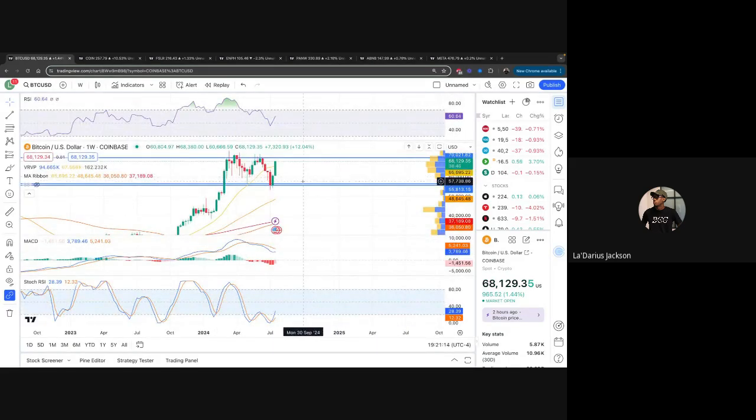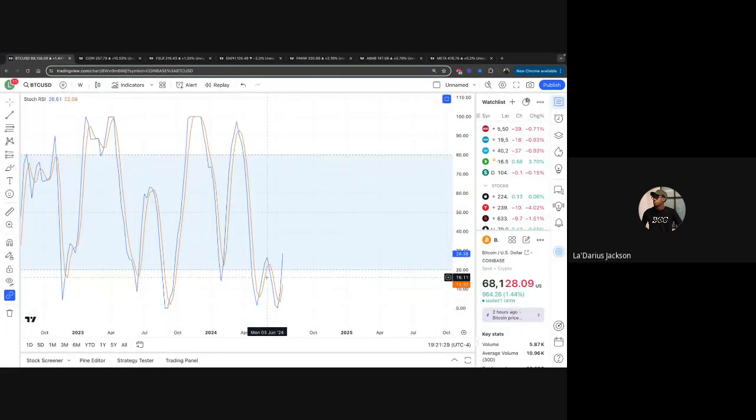So we have a lot of potential here. 60 on the RSI, it's pointing up. We're going right up against this resistance, which we rejected a few times before in the past. It looks like every 2 months we get a go at 70K. And then we look at the stochastics. This is a double bottom.